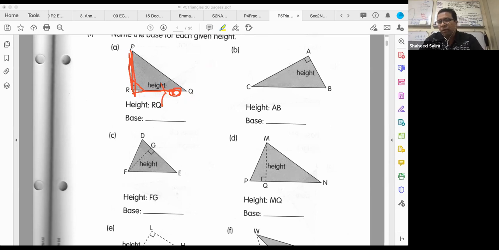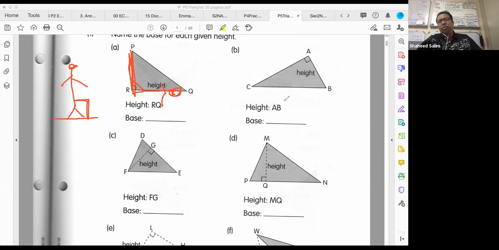Okay, Shafia, you know what I'm talking about? If you see height, you draw the man. You must draw the man like that. This man, you draw straight. Make sure that he's standing on a ground that is straight. Straight how? Like that. That means when you draw a line down, it's 90 degrees down here. Can you all imagine it? Okay, now we go one by one. We're going to ask you one by one.